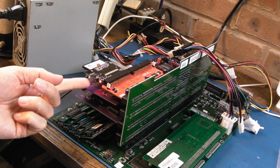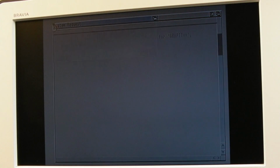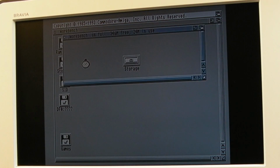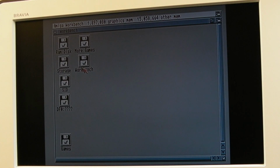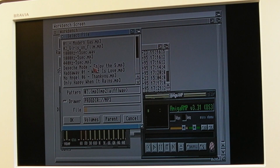Just watching under there, see if I can see the LED flashing. Yep, it's flashing, so it's booting. Technically I don't actually need to have the ripple in there, because we've got the IDE onboard on the 4000. I could just boot from there. But anyway, it's a good thing to test them both together. Now, I didn't get the error here. Previously I'd got an error on Prelude Library on launch for the mixer, and that's not happening now because it is correctly detecting the Prelude. So I'm going to try some I'm familiar with, so I can't play very much of these.